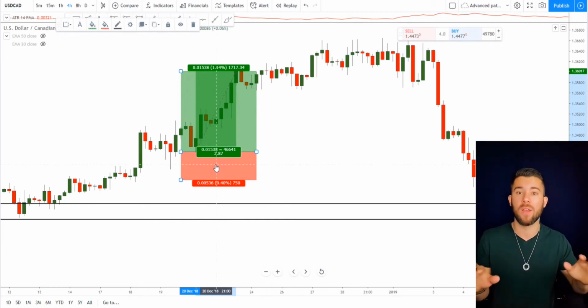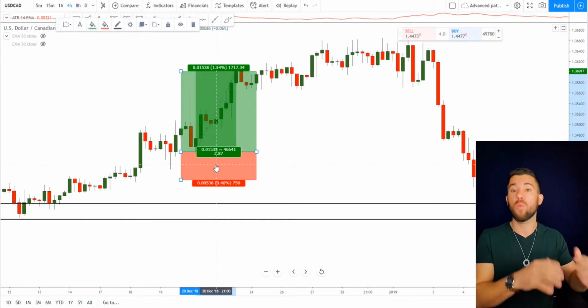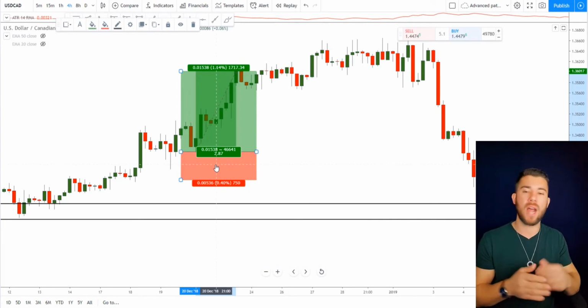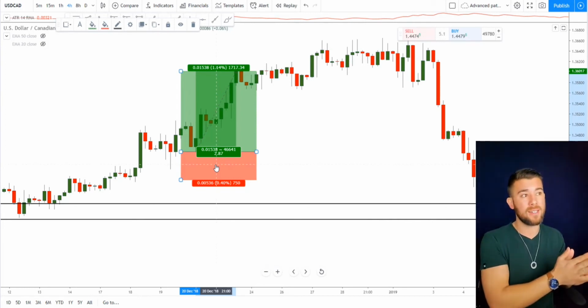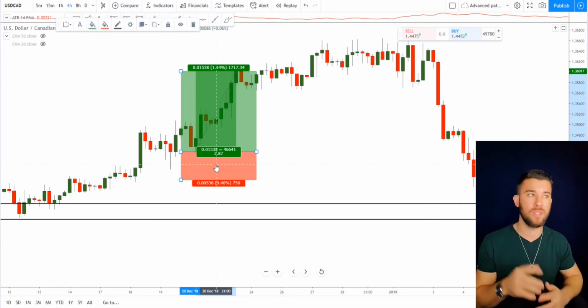Again, you will lose more trades doing this. There is no doubt about that. But the heightened risk to reward ratio will make up for a lot of those losses. So that's something that's more so a personal decision. I vary between the two depending on different market conditions. So this is my medium pullback type of strategy that I would use.